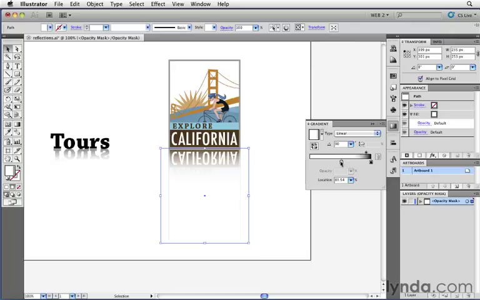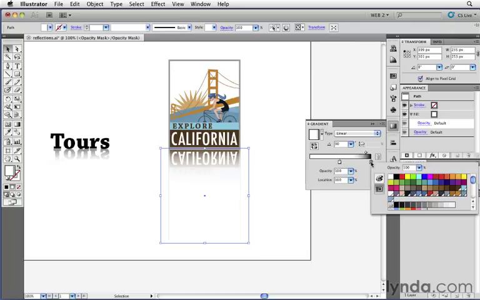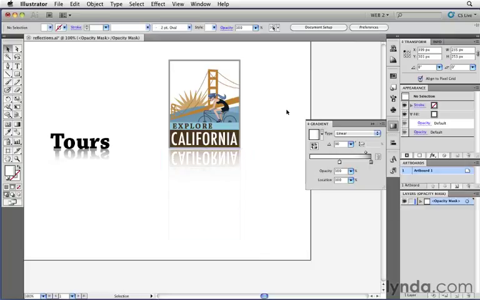So I start to get a nice reflection effect that way. I could also take this and bring down the gray value somewhat to maybe somewhere about over here. And now I start to see a beautiful effect. So now I have been able to create a reflection for the text that is right here. And using a combination of both the transform effect and an opacity mask, I've been able to also create a reflection effect for this logo as well.